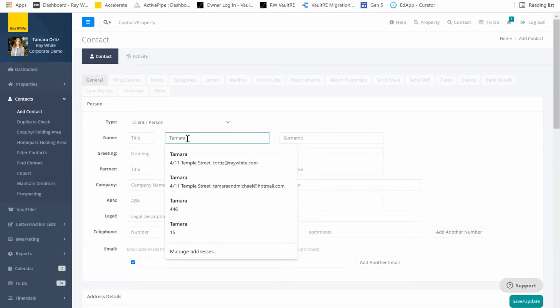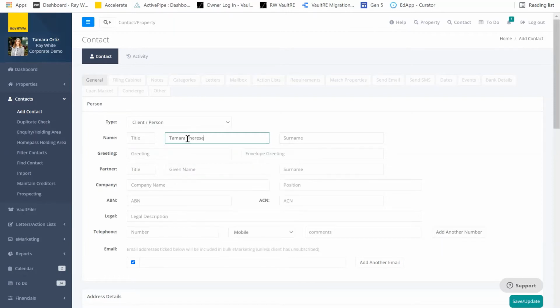If I then go to add a second part of a name or a hyphenated name, so I'll use my middle name as the example here, it will then also auto capitalize that name as well. So that works in the first name and surname fields, and also over in the partner section as well. That's really cool. It will help keep our database nice and clean.